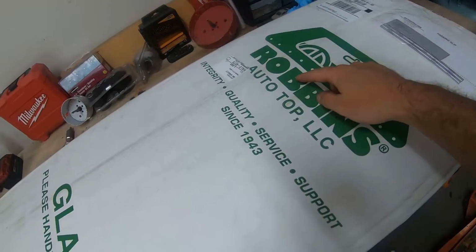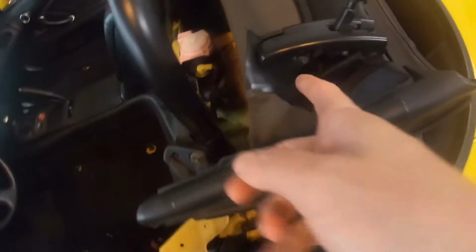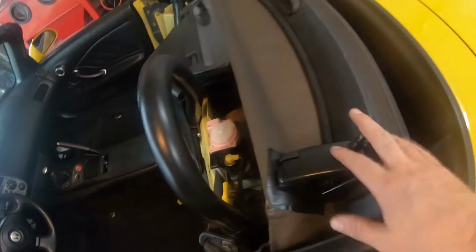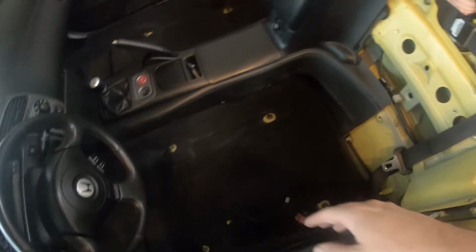Today, this is a Robbins glass top. The AP1 top that I've got now has just a bunch of tears in it. You can see where I put the Flex Seal in a previous video. I have already taken the seats out, vacuumed it, and found a French fry and a lighter there.